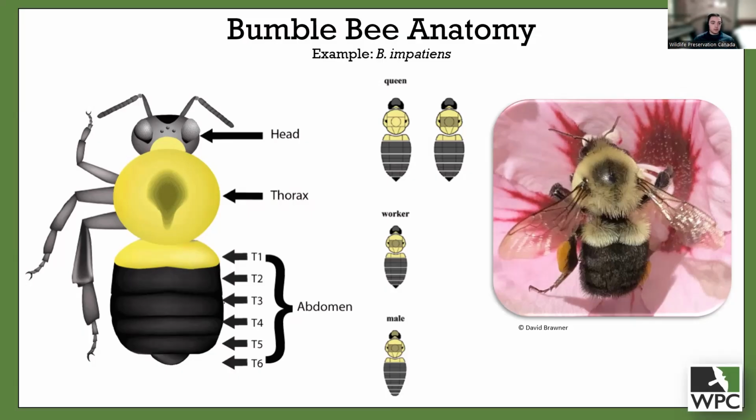The diagrams in the center here are what's used in the ID guides that we use for added details. But again, you're still getting a good amount of benefit from just using the ID cards. They're easy enough to use, but the middle diagrams that we're seeing are associated with, I'll just put it in front of the camera here, Bumblebees of North America, which is a more detailed ID guide. However, again, the ID cards in the Bumblebee Watch field guide are enough to get through most of them.